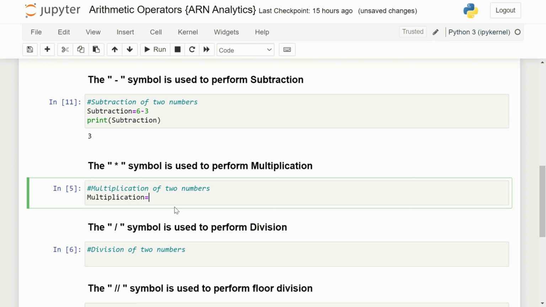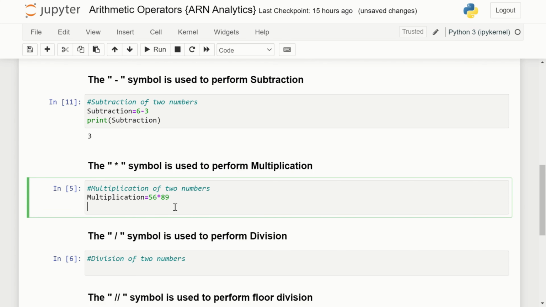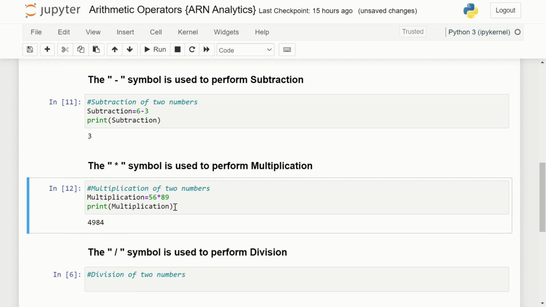So multiplication is, let's perform multiplication of 56 into 89 and print the result. The result is 4984.